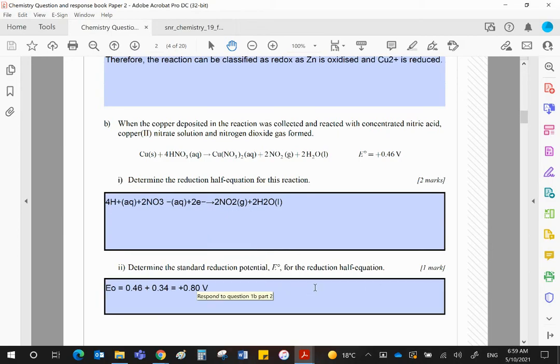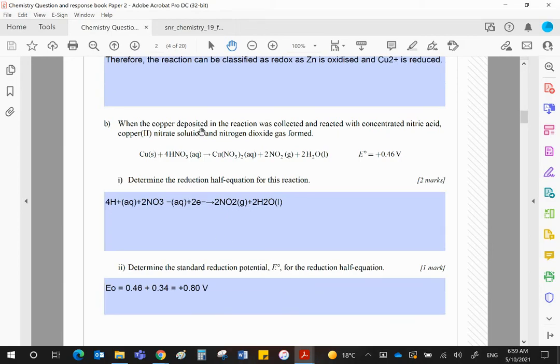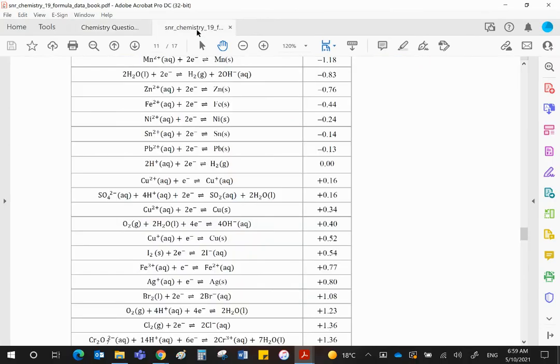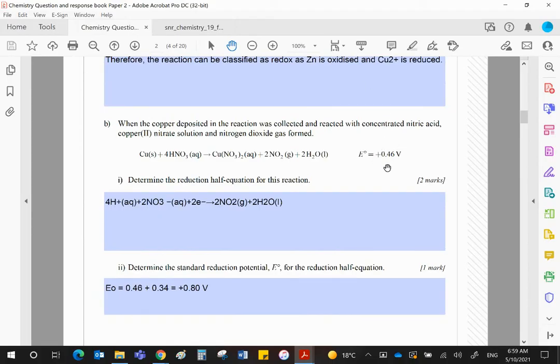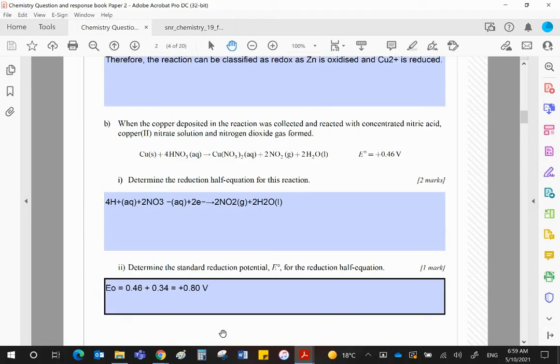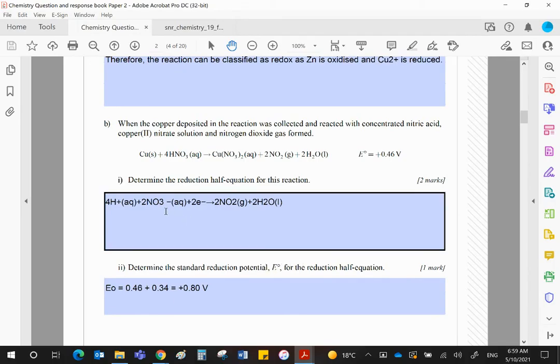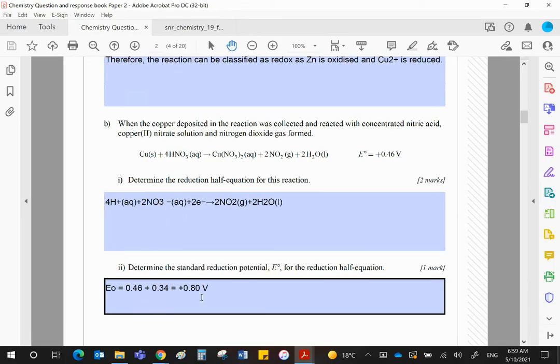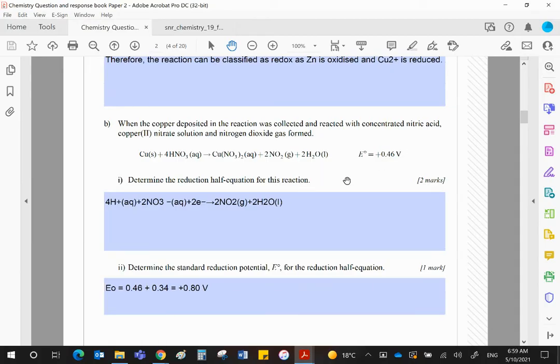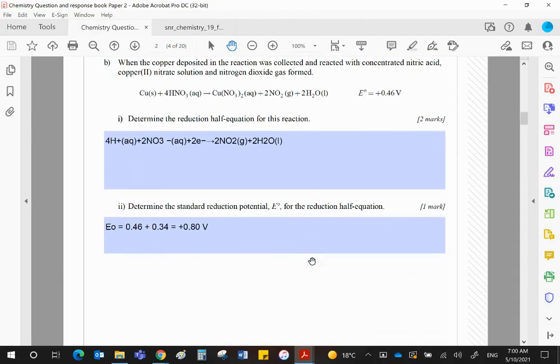To work out the standard reduction potential for the reduction half equation, now copper is going to copper 2 plus, and effectively that means it's going backwards here, which then makes that minus 0.34. So if the overall voltage is plus 0.46, then effectively the reduction potential for this equation has to be plus 0.8. So when you subtract 0.34 from it, you're going to get 0.46. Not quite sure if that is easy to follow there, but hopefully it makes sense the way I said it.